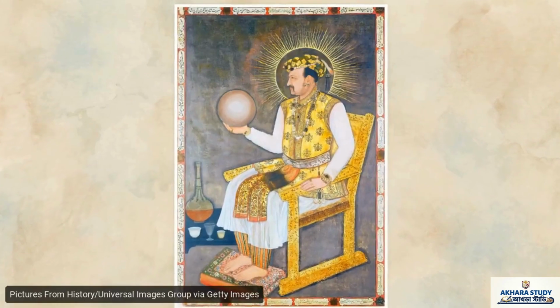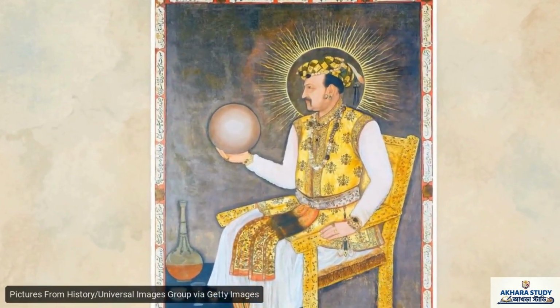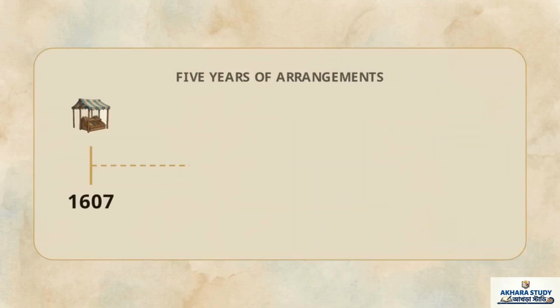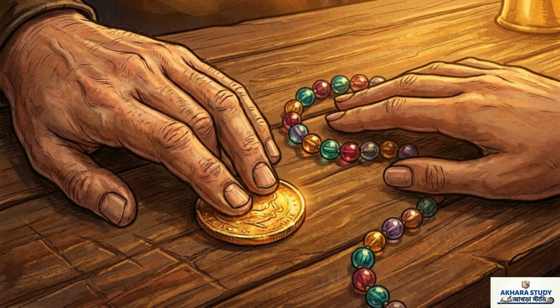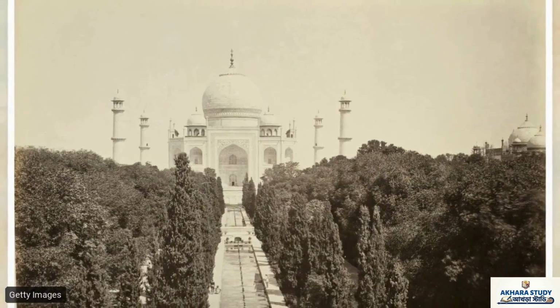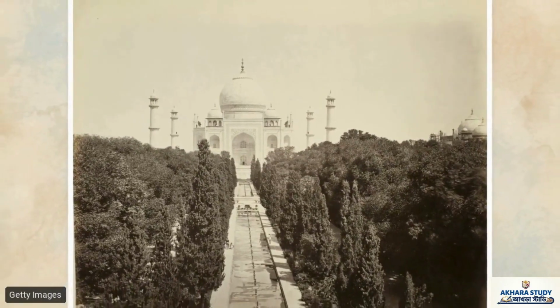After seeing her, Khurram returned to his father and stated his intention to marry her. Because of the political and social protocols of the Mughal court, it took 5 years of arrangements before the wedding officially took place in 1612. A brief encounter in a marketplace had set a timeline in motion. The marriage born from that moment would eventually lead to the construction of the building Tarun is now studying.